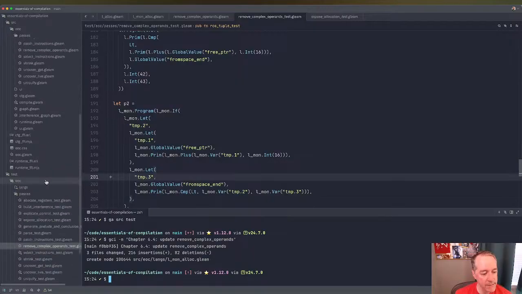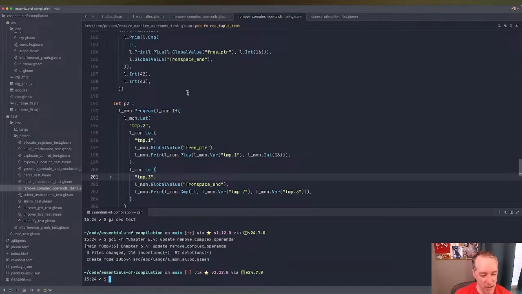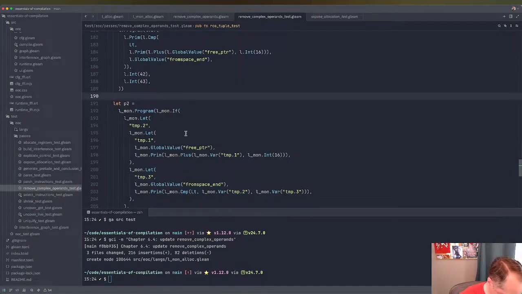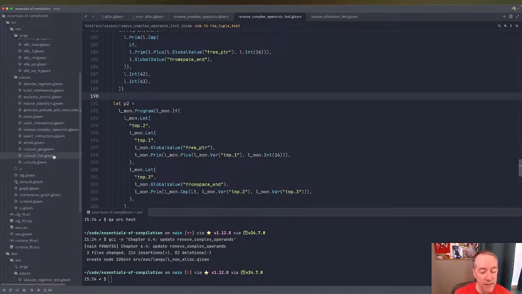And this is probably a good place to stop the stream, because I would love to go on to explicate control. It's like one of the, every single chapter we come back to it, it is the craziest transformation, the hardest to like conceptualize.